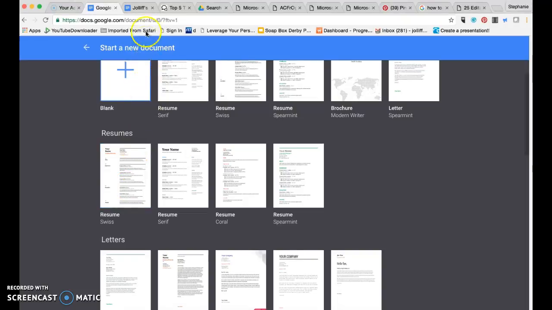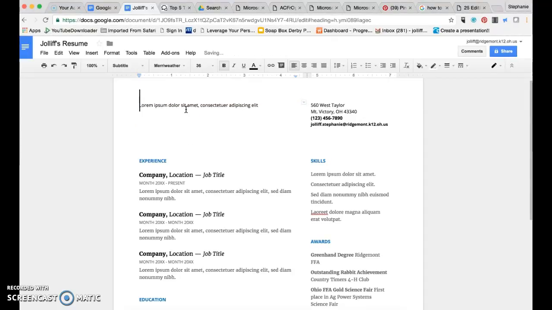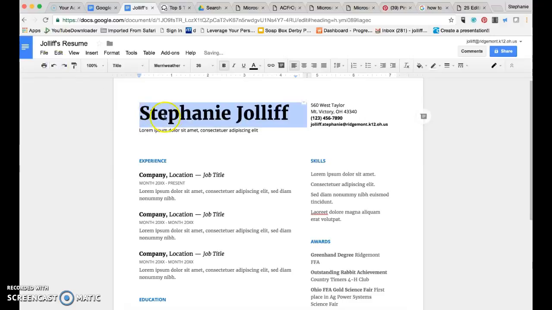Now that you've had the opportunity to select a resume, what we're going to do is start to edit the materials. I highly discourage you from taking and deleting an entire section. You run the risk of deleting formatting that has already been created in this template, which is why we're using a template. If you do delete this material, please go over here to the undo button and hit undo.